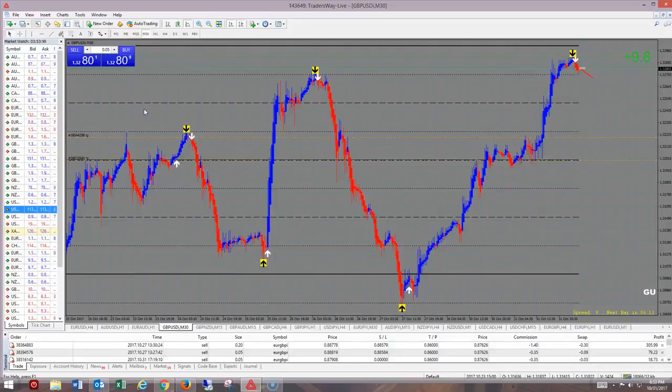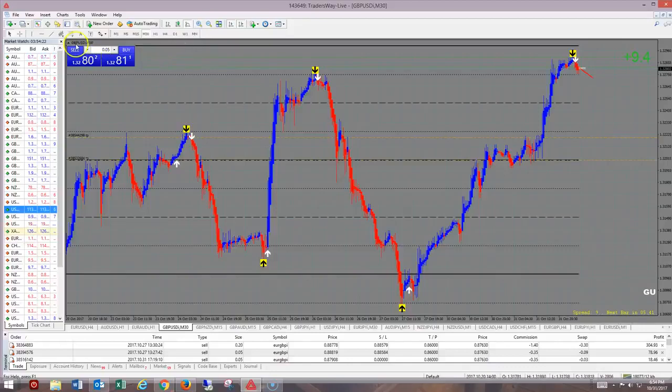Now, I like scalping. It's great. You get in, you get out, but I also like catching pips. So I just recently learned how to scalp on the 1-minute time frame, and it's a whole different ball game. It's a beast. So you have to be very disciplined and you have to know what you're doing. So when I scalp, I prefer scalping on the 5-minute and the 15-minute. But the great thing about this indicator is you can use it on any time frame.